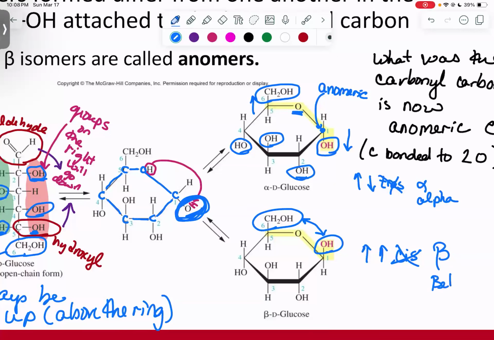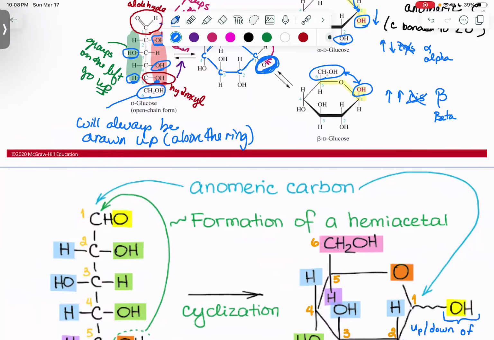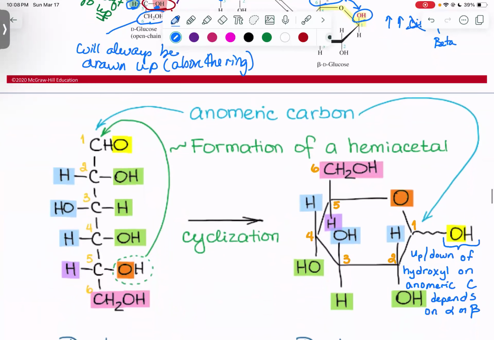This is beta, right? And it's just like cis and trans, but we don't say cis and trans because it's a ring. Okay. All right. So now I kind of want to reiterate a few things. And I think having a color drawing really helps. So if we start out with a Fischer diagram, we need to be able to go over to a Haworth projection where we're looking at the ring structure.